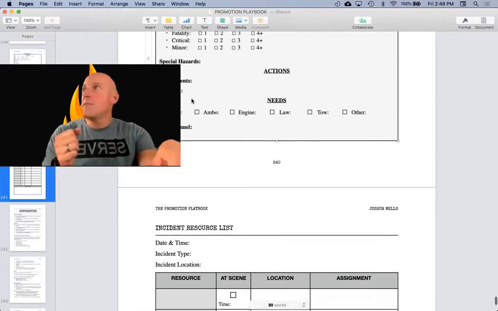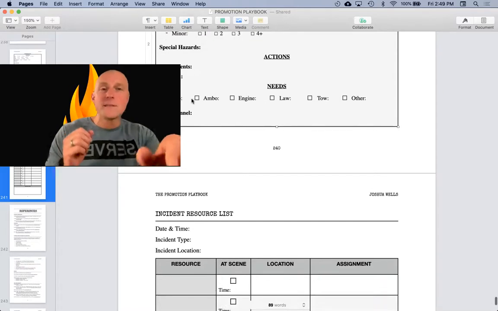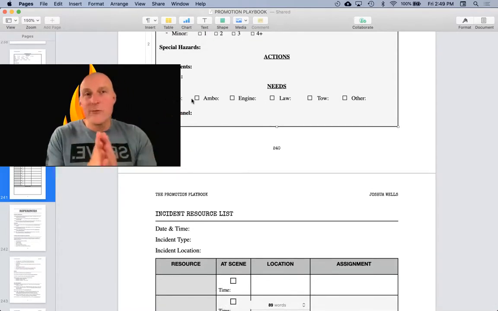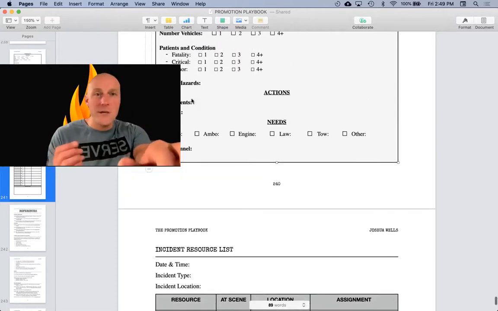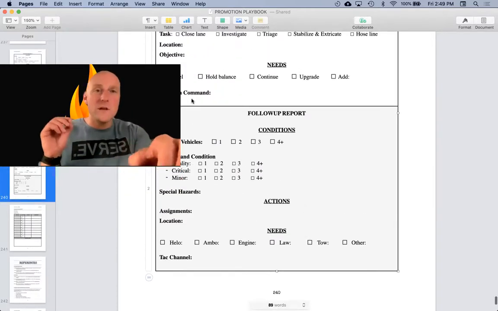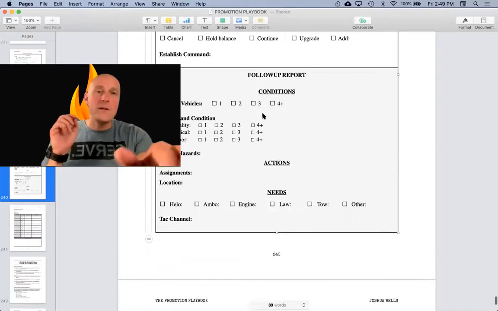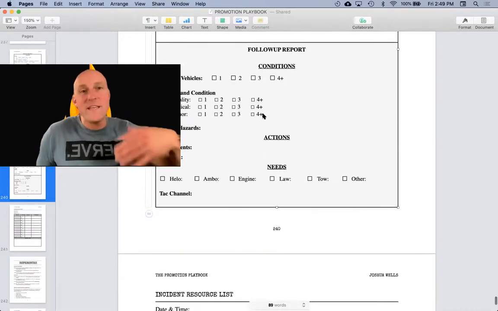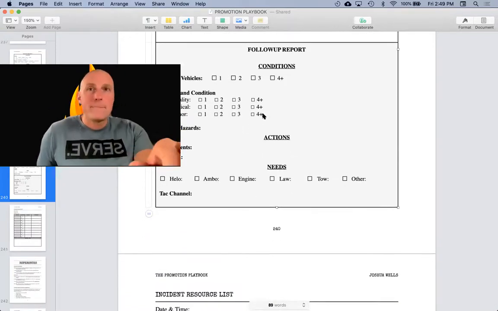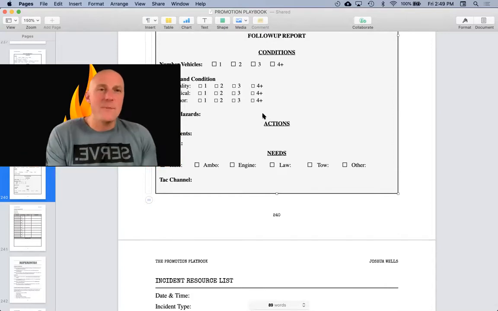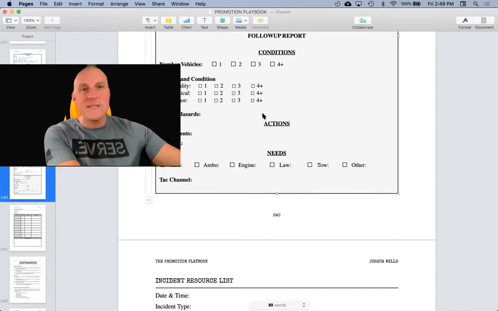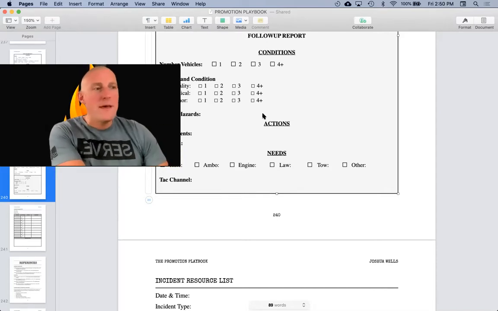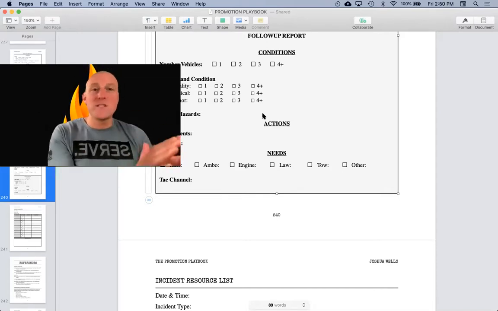And so if you do that too early, there might be incoming resources that miss some critical information. So my recommendation is you don't go to a TAC channel right away. You do the TAC channel after your 360. That being said, if you're just doing a size up and you mention the TAC channel during your kind of assessment center size up, it might sound good to do it there. Say, hey, we're switching to a TAC channel.